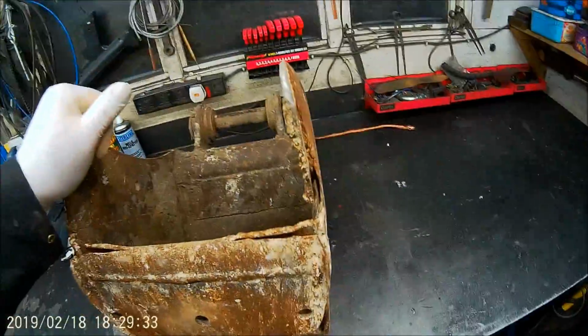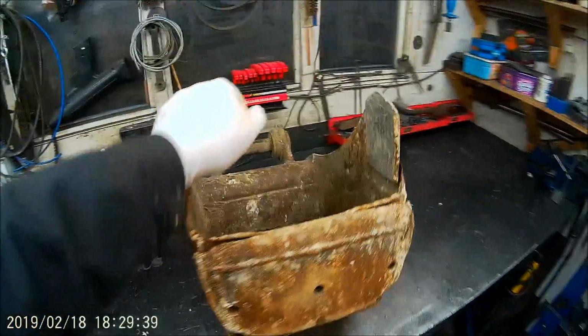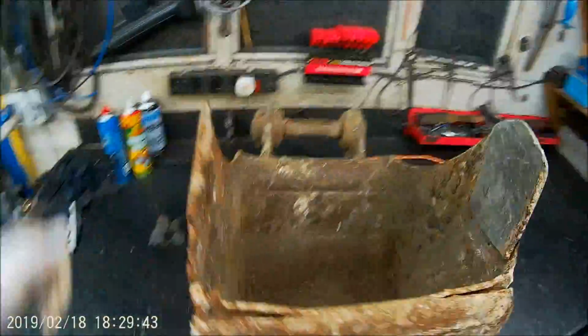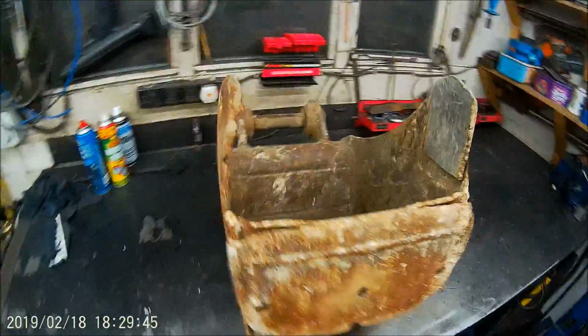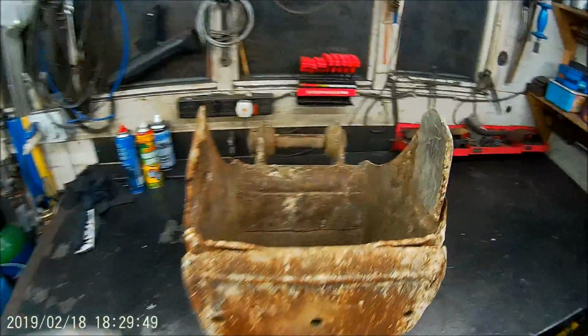I'm not sure, my MIG welder isn't good enough for that. Certainly it wouldn't be big enough. So I'll either stick weld it or arc weld it, for those that know what we're on about. Or I might try and TIG weld it.